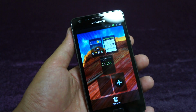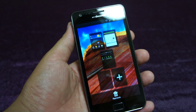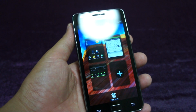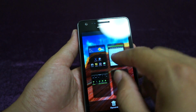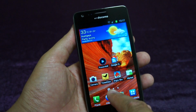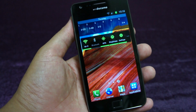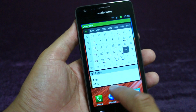Zoom out, and it shows me all my home screens that I have. So if I press this plus button, surprise surprise, it adds another screen. If I don't want that one, just drag it off and put it in the bin, and it goes back to 3. And then if I want to look at this home screen, it can take me to that one very quickly. You can also press on the home screens to go. You don't have to slide across. So if you have more than a couple of home screens, it's very easy just to press the button for the home screen that you want to go to.